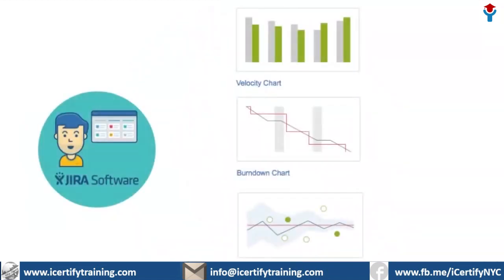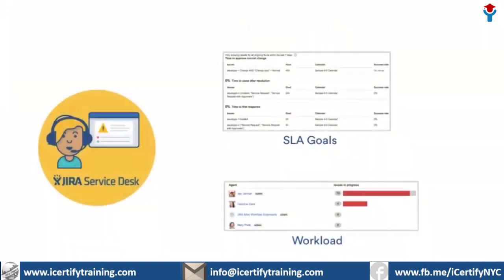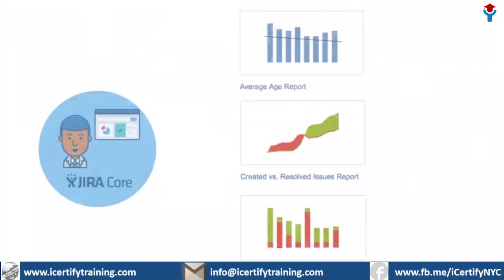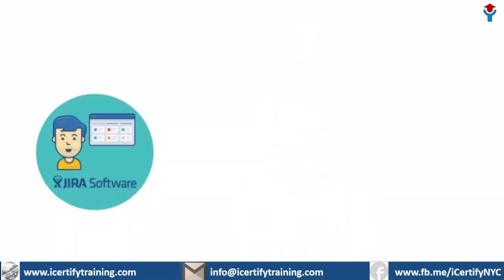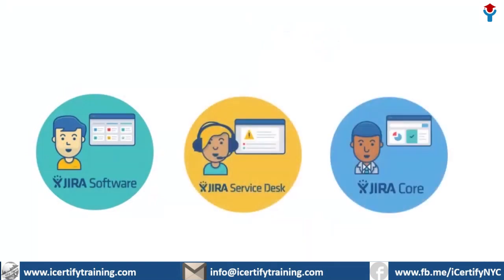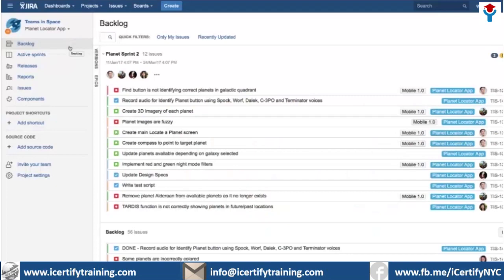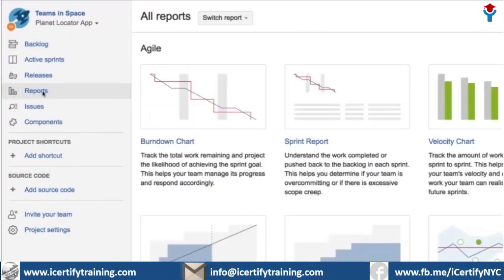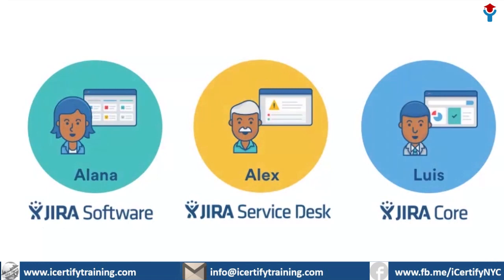You get a number of built-in reports for every project. Each project type has a different set of built-in reports, and everyone on the team can run them. Regardless of whether you are using Jira Software, Service Desk, or Core, you access reports the same basic way by clicking Reports from the sidebar. Click each of our typical Jira users to find out about the default reports available in their projects.